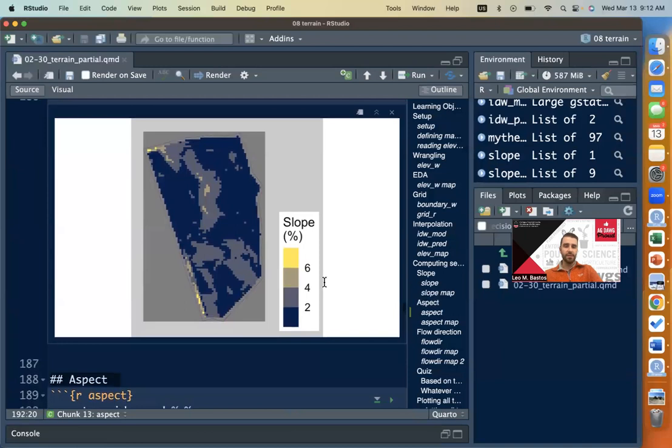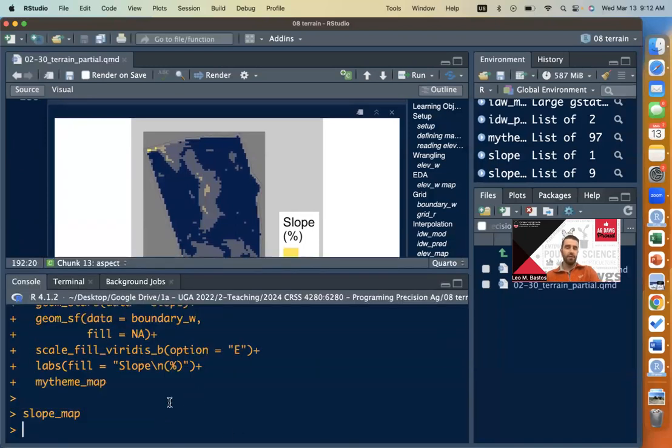Another way you can check to see if you didn't have any errors is if you look on your console. If an error happened, you would have stopped at that chunk and the last thing you would see here would be an error message. That is not the case, at least not on my side. But if that's the case for you, you can see where the error happened, go back to the chunk, fix it, and then keep running.